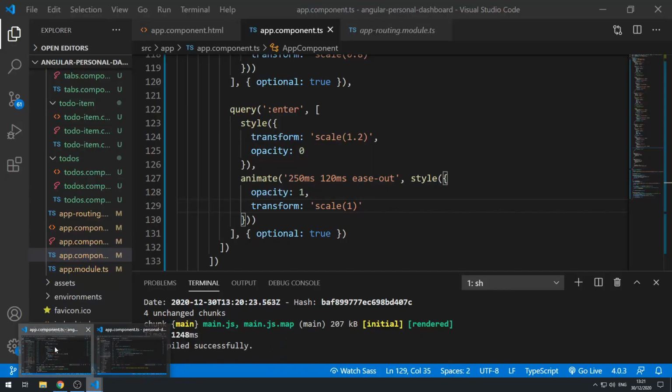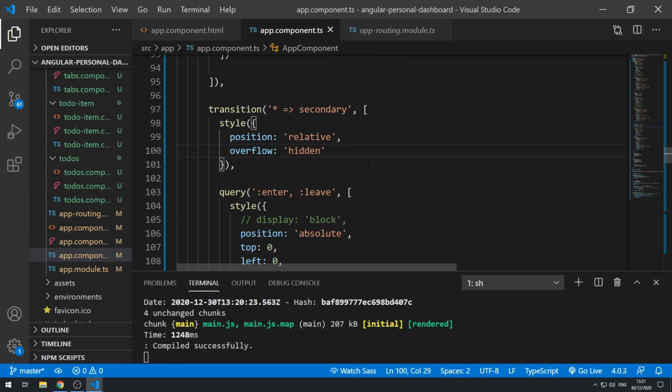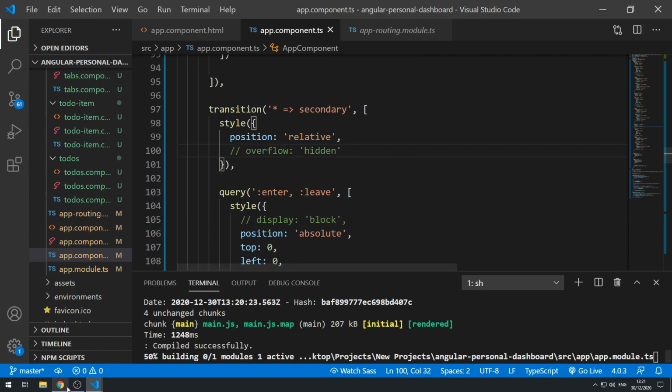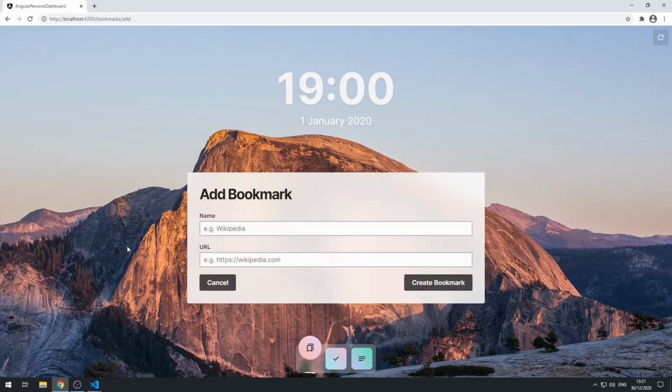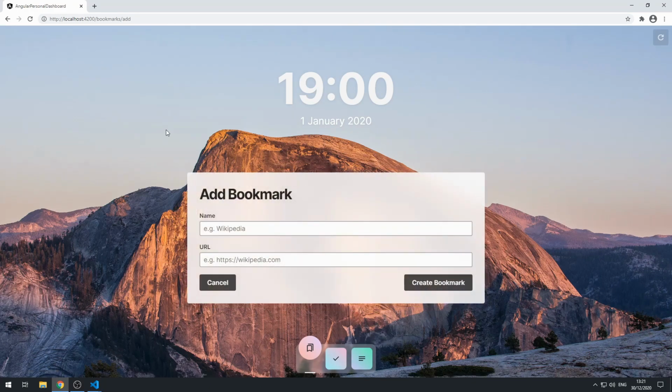So if I actually remove the overflow, if I go up here and I remove this overflow hidden here, and if I save that and go back to the application, all right, so then we actually see that we can see the overflow, and we can actually see the scale animation properly, right? So if we go here and do this, then we can see that it's like that. Cool, all right, cool. But now the problem is that we see the scroll bars, right?